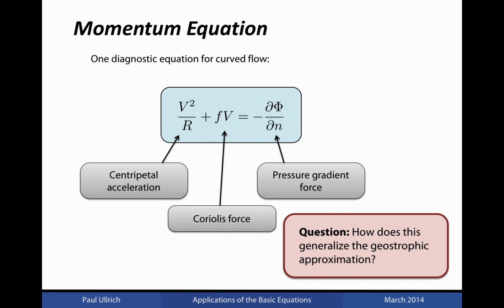So the question is then, how does this generalize the geostrophic approximation? In the case of the geostrophic approximation, it actually turns out that we can drop one of these terms. And that term is the centripetal acceleration term here on the left-hand side. The geostrophic approximation assumes no underlying curvature within the flow, so this term is neglected, and so we simply reduce to an expression containing the last two terms of this equation. You might notice then that is simply corresponding to a balance between Coriolis force and pressure gradient force.